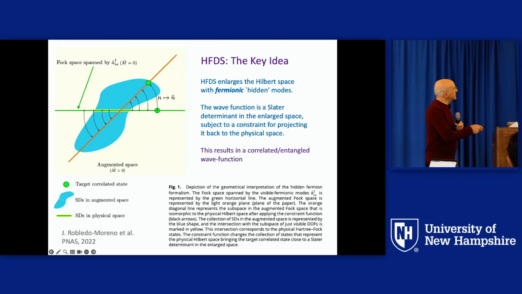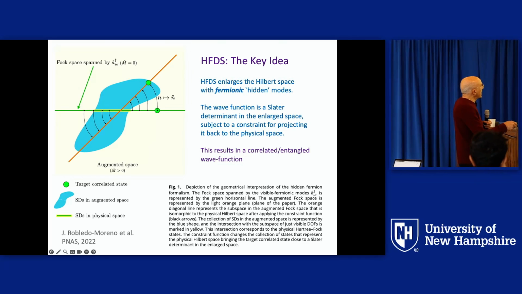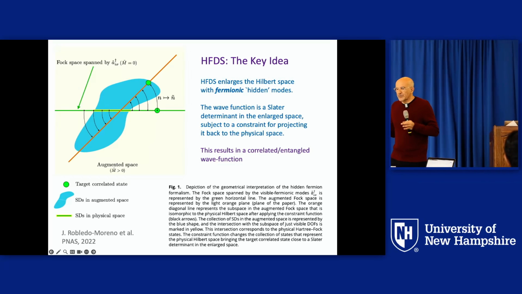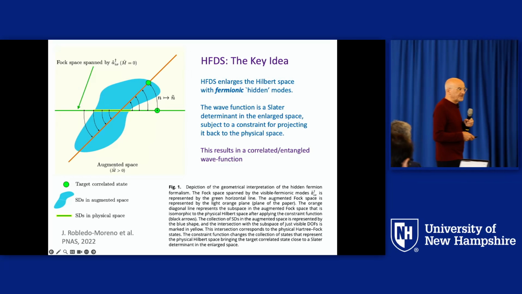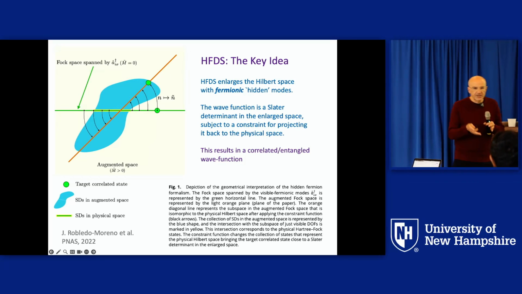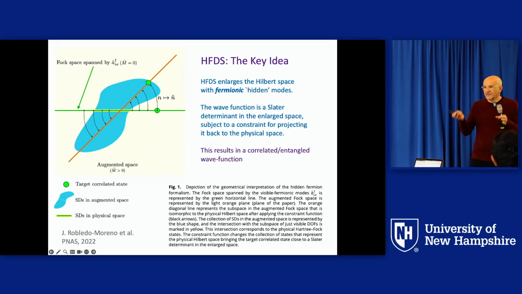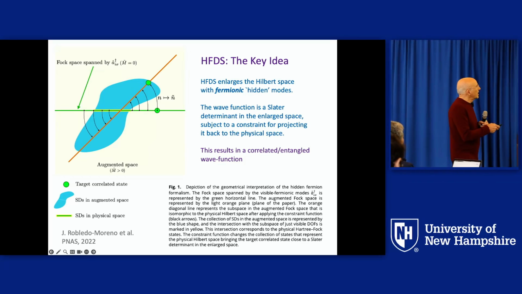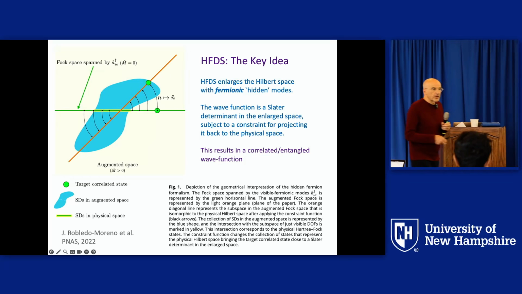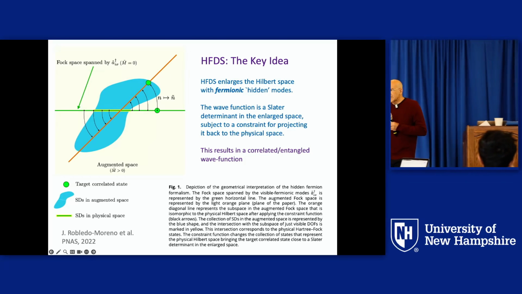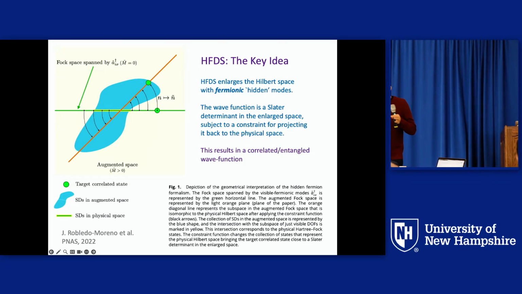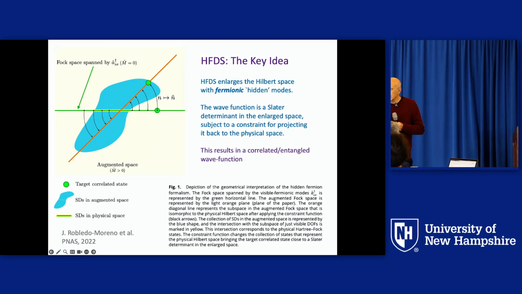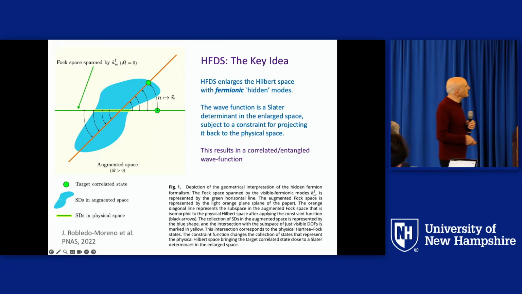Now, this plane here is actually not the physical Hilbert space, but an augmented Hilbert space. So in this cartoon, the physical Hilbert space, the one we are interested in, the configurations of your spin model or of your Hubbard model, is depicted as the green line. So the green line is where physics is, and we're going to enlarge that Hilbert space to the whole plane by introducing additional degrees of freedom. We'll see how to do that in the next few slides.